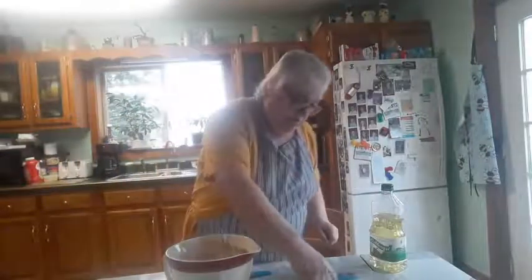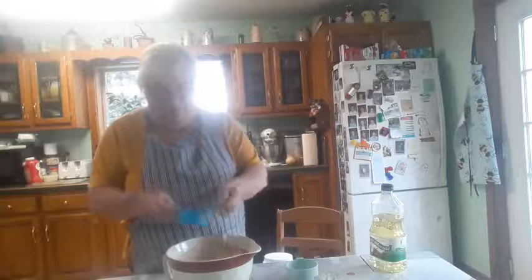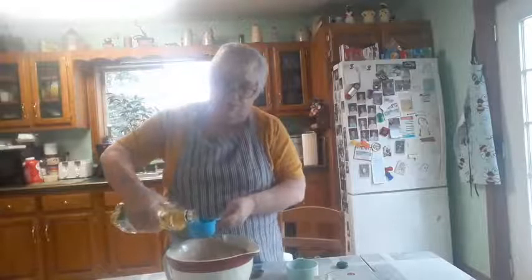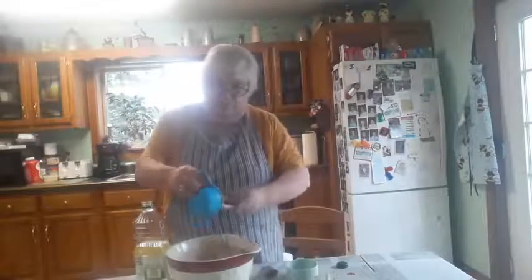Then I'm going to put 2/3 of a cup of vegetable oil. Well, first of all, because I have vinegar in here, I'm going to put 2 tablespoons of vinegar in. 1, 2. Okay, this is my 2/3 cup here of vegetable oil. That's 2/3 of a cup. Okay. And then I'm going to put 2 cups of cold water, which I have right here. And we're going to mix this up.